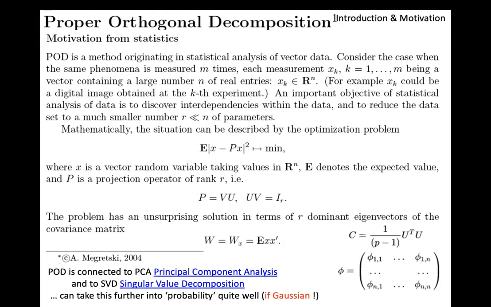Namely, they compute the response for a certain number of time steps, for 1, 2, 3, and 4. At first, it came from fluids, and you deal with the turbulence. So you have, I don't know, 100 of these vectors of the size of 1,000. And then you take the average of all these 100 vectors, and then you subtract the average from each vector. Then you have a matrix.